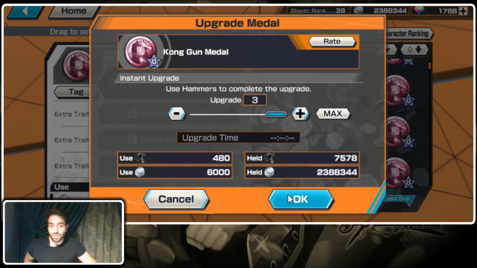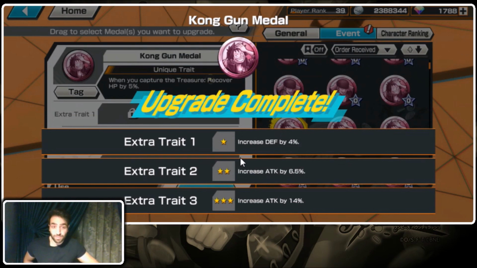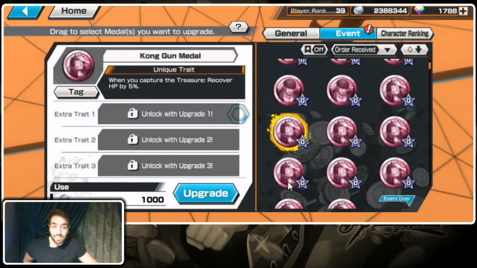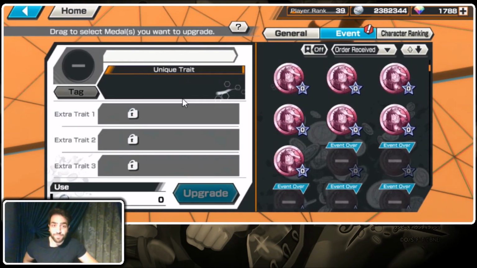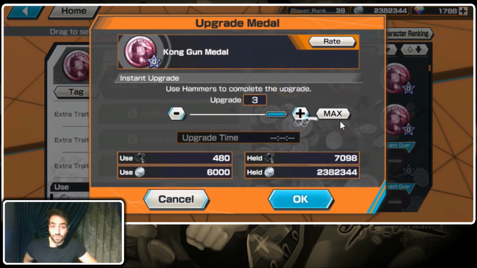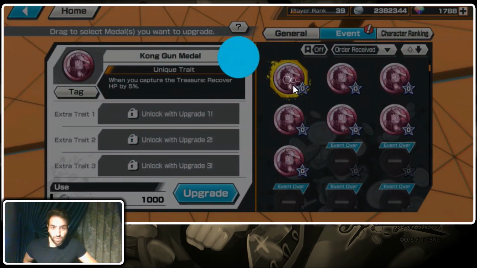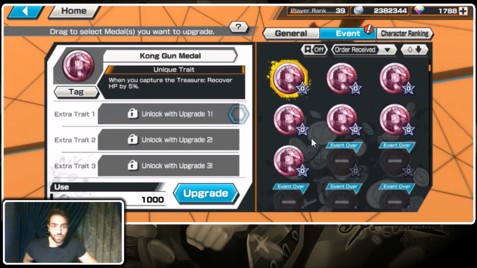I would recommend doing this on the last day using your hammers, because naturally you'll be leveling them up, and the last one is the most expensive, but we got a 14% attack. Definitely not bad at all. Let's max another one. Of course, by doing this, you're also completing some missions, transferring traits, and all of that. So we'll do just one more, then we'll do what I recommend doing. So nothing on this one, unfortunately.